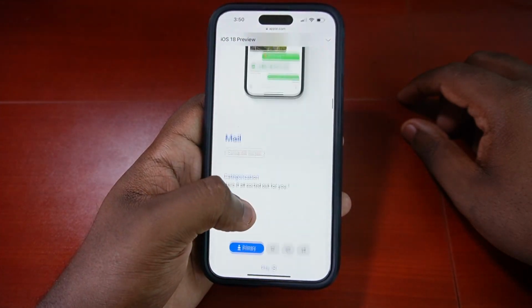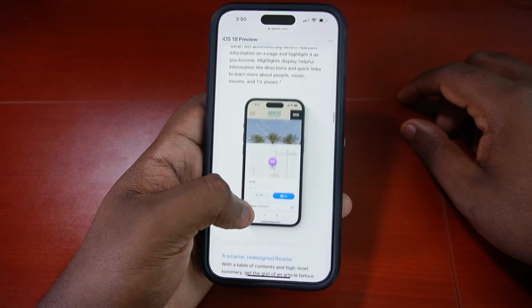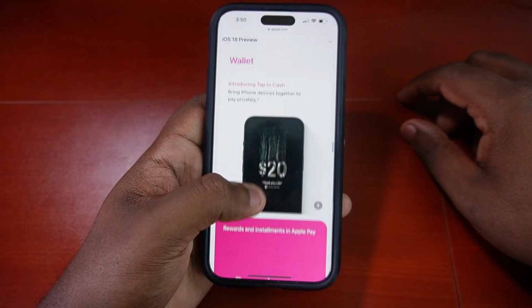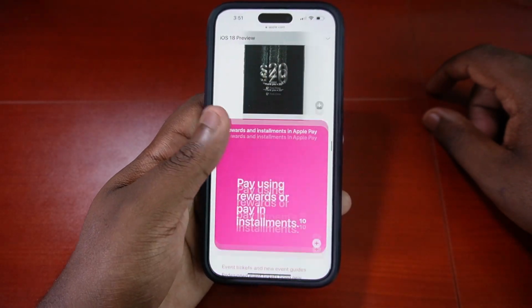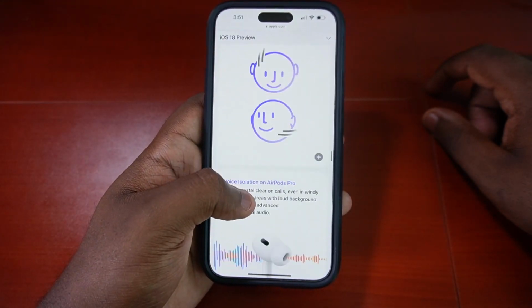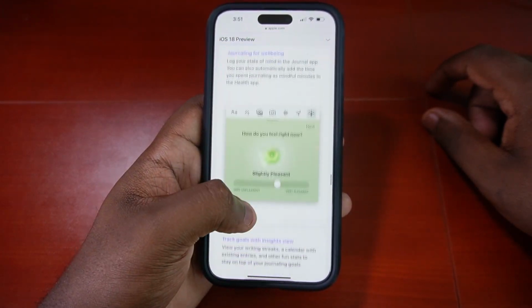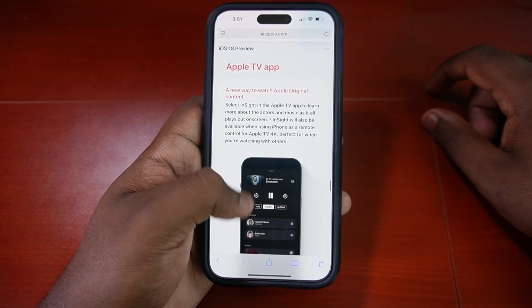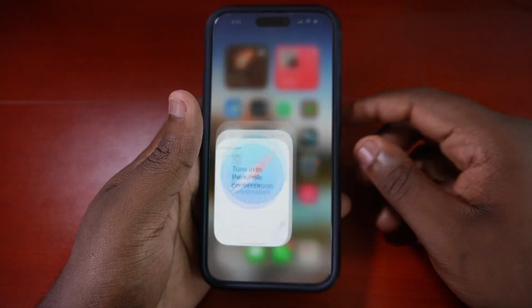So I went through a lot of them, just the ones that I think are going to be pretty useful for me, but there's going to be so many more features that I didn't talk about. See the one with the game mode, AirPods, wallet. Like I said, we talked about the notes. So yeah, there's just so many features that people are going to find very useful in iOS 18.